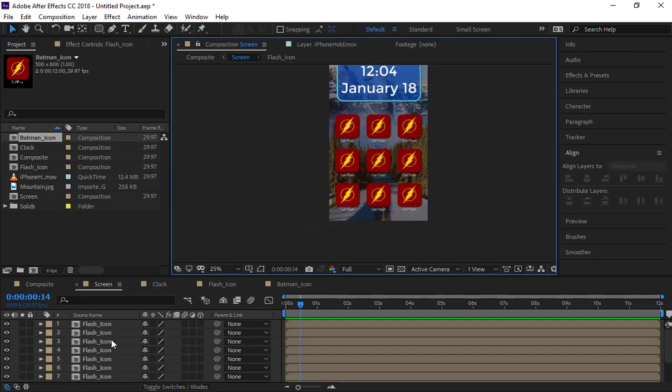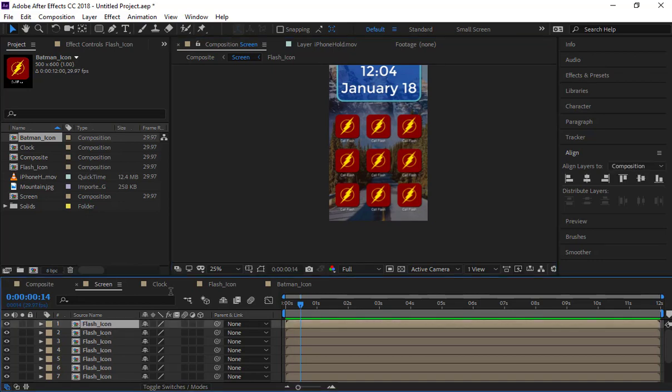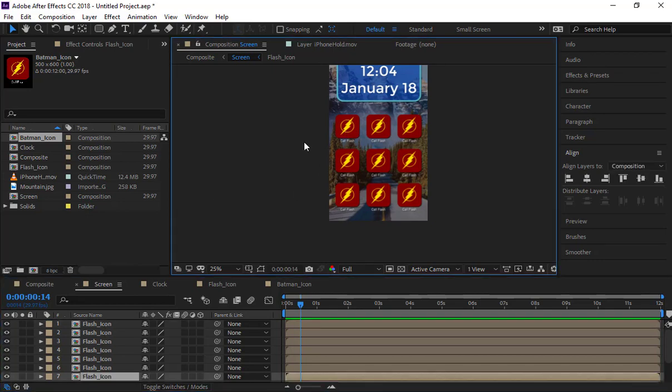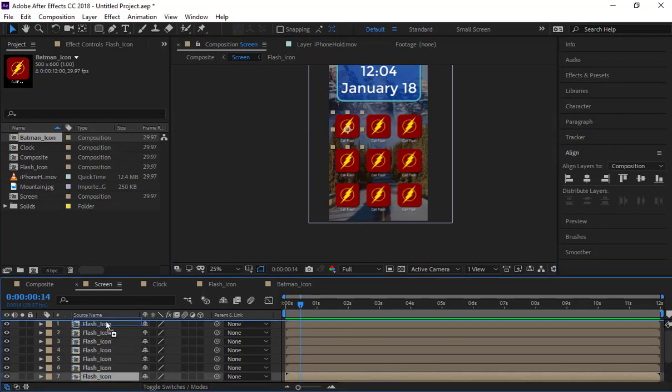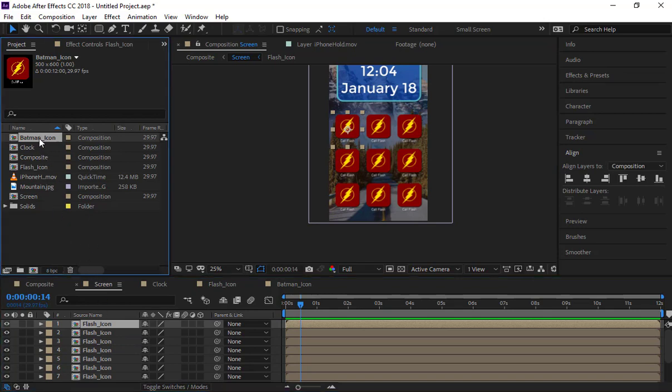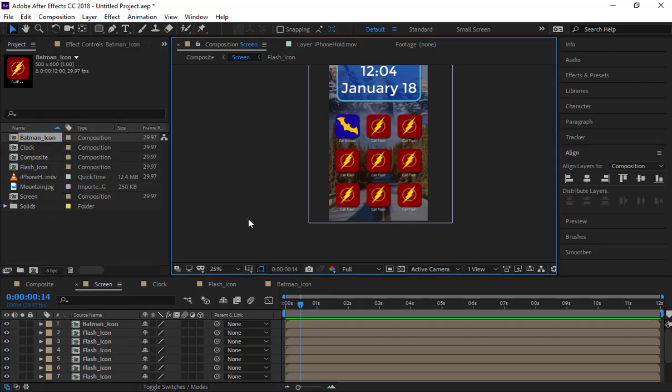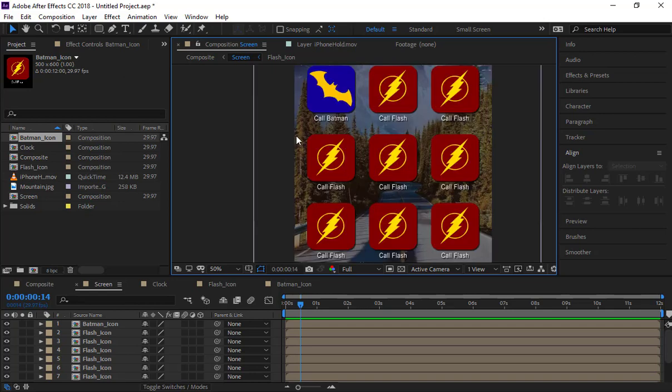Now I'm going to replace one of these with Batman. So, whatever one this one is, that one. I'm going to go here, that's number 1. So I'm going to drag it to the top so I remember it's number 1. I click Batman here, I make sure that's already clicked. I hold Alt and just drag Batman onto Flash. And now you'll see that it automatically replaces it. The settings are all there and everything, okay? Yep, it has the scale, it has the drop shadow. Anything else I would have done to it, it would have had that too, okay?